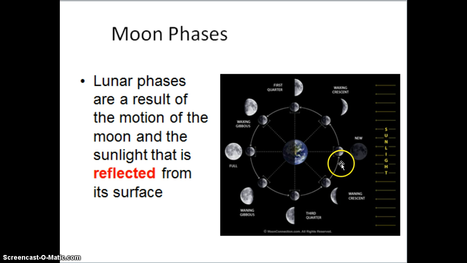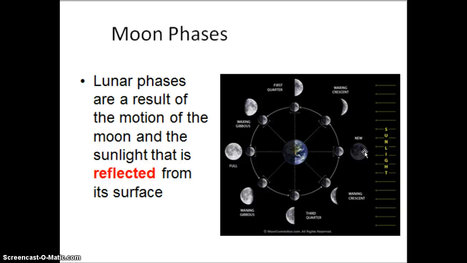If you look at the diagram on the right, you can see the inner moons surrounding Earth show you that it is always half lit, and then the outer moons show you what we see, or what the moon looks like in the sky at that point in time, depending on its location around Earth. So when it's between the sun and Earth, we don't see any of the lit half, we only see the dark half, and we call that a new moon.